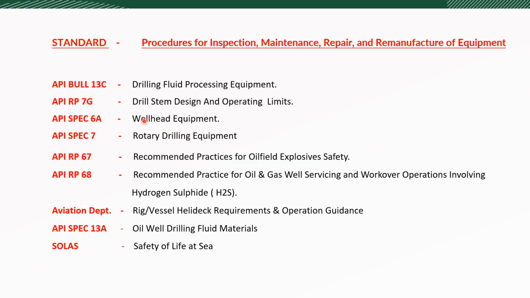It means if we have to do the maintenance, inspection, installation procedure or repair of the equipment for the wellhead, how to install the wellhead, all the procedures we will find in API Spec 6A. API Spec 7, rotary drilling equipment. API RP 67, recommended practices for oil field explosive safety.